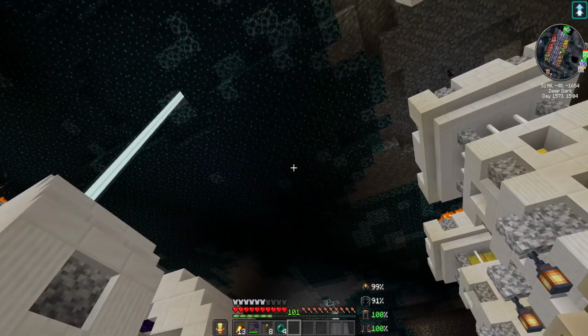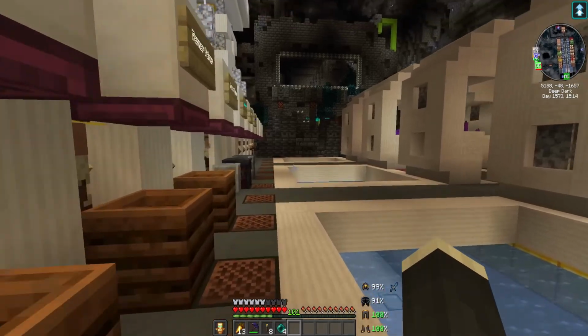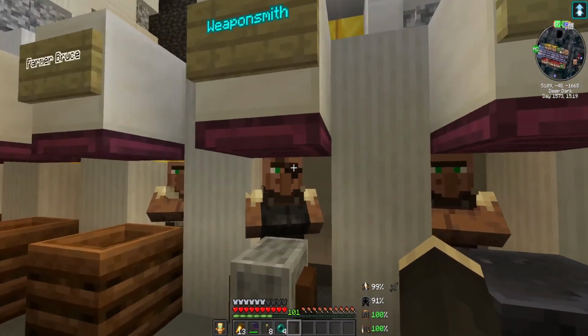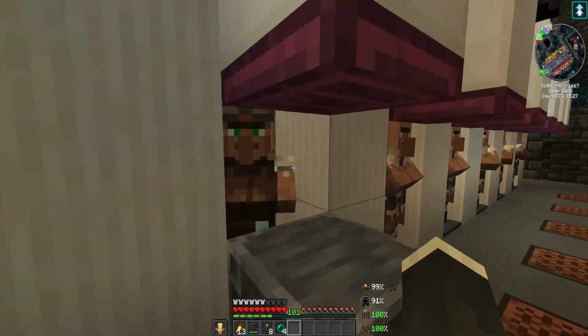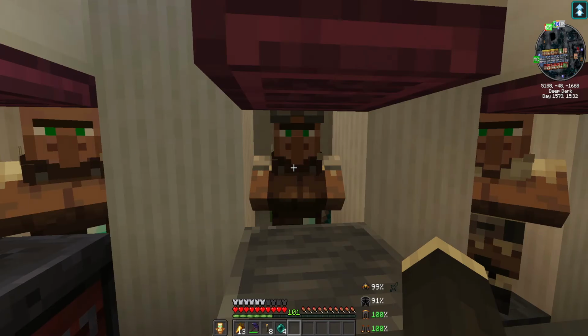So I've just been letting that farm run in order to then start unlocking their trades. I obviously had to unlock their initial trade in order to see if they had the pumpkin ones. And then we've got the armor smith, weaponsmith and toolsmith. Weaponsmith has the axe and the sword. The toolsmith has the hoe, shovel and pickaxe. And then our armor smith has a whole set of chainmail and a whole set of diamond.